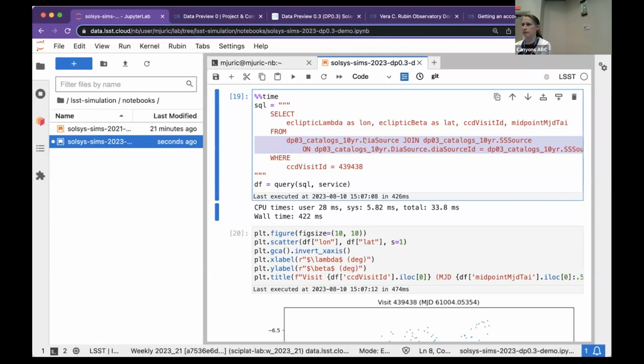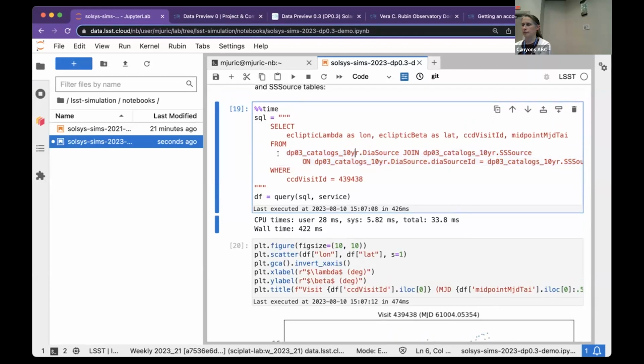The other thing I would like to ask everyone is, I look at this, and on one hand, I'm in awe of how the database can do all this for us. On the other hand, I think, oh my God, that's so much text. These are the kinds of impressions that we would like to hear from you as well. If you find something incredibly tedious to write, or you find yourself always doing this join between DiaSources and DiaObjects, tell us. We may be able to do something on the database side. We may be able to produce what are called views, or somehow simplify these queries.